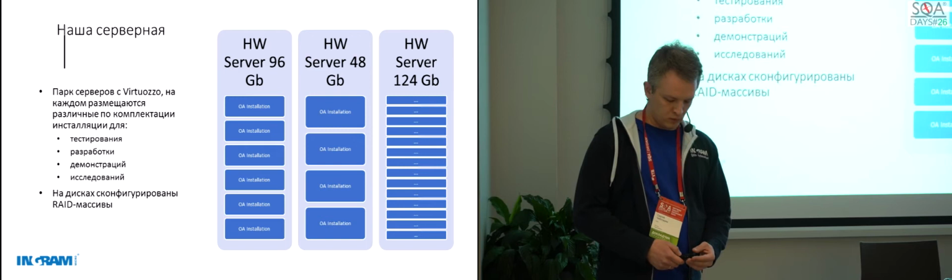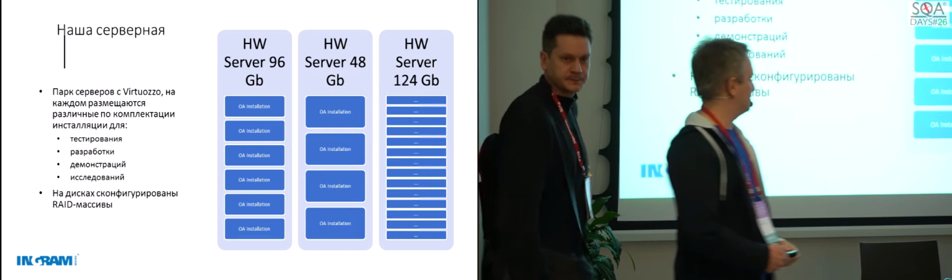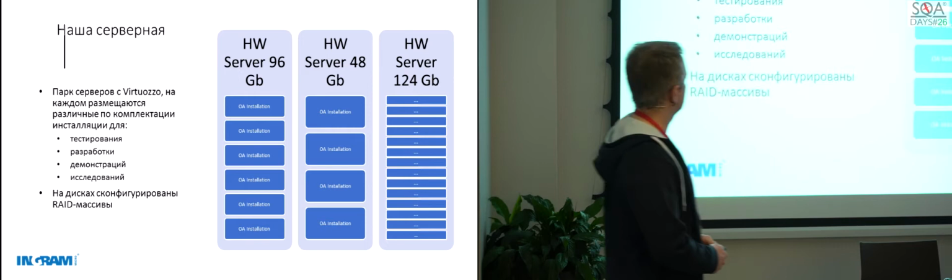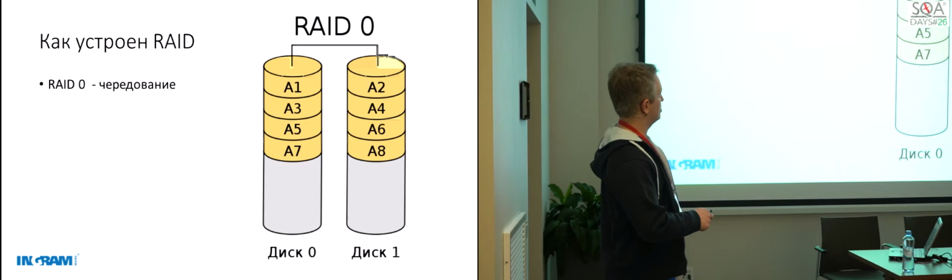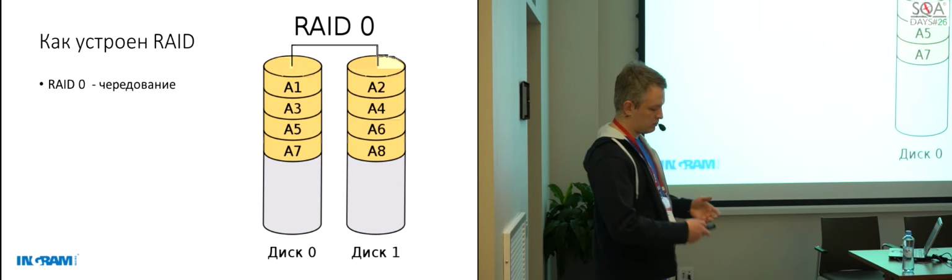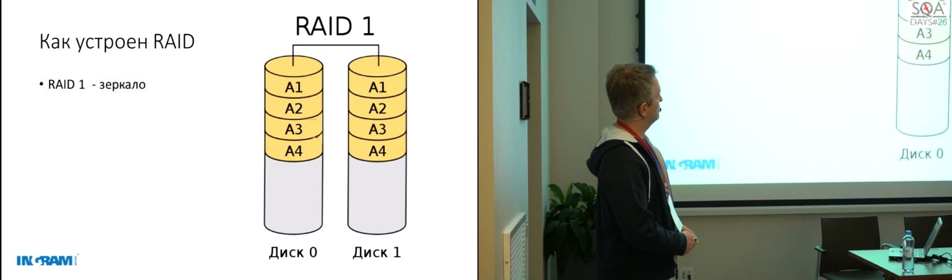Please raise your hands. Who knows what a RAID array is? Then I'll briefly describe it. The most popular RAID array configuration is RAID 0. The data is striped, intermittently one big file may be distributed this way to ensure higher performance, because two disk operations can be run concurrently.